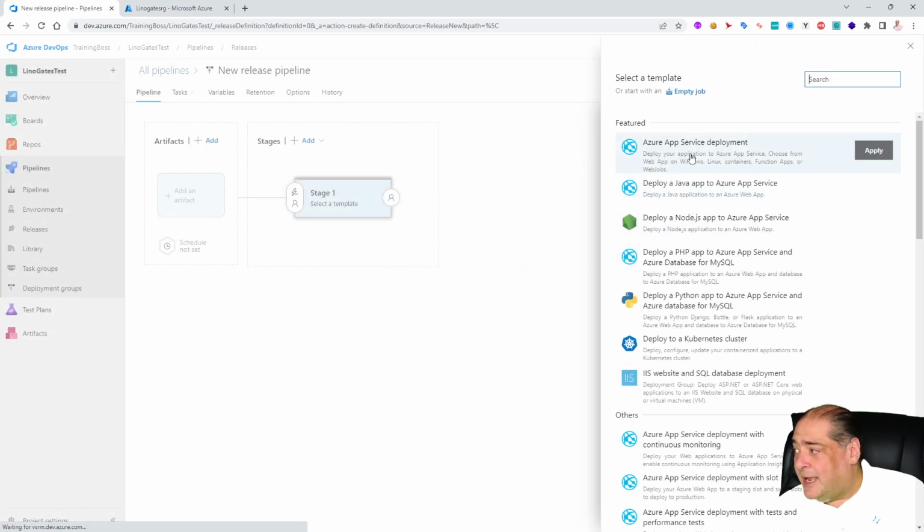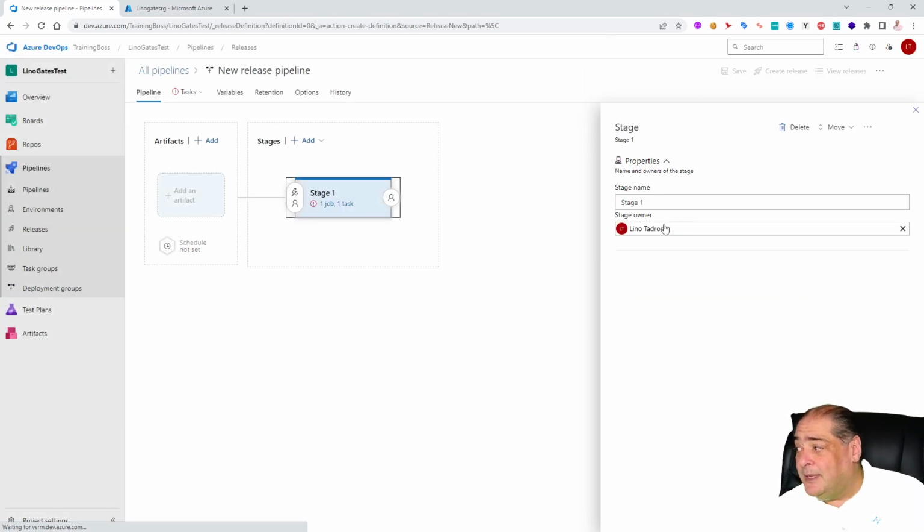And the first thing it's going to ask me is, what exactly are you trying to do? And in reality, I'm trying to deploy whatever happened in the build. I'd like to deploy it to an Azure App Service deployment. So I'm going to apply that. And it will tell me what exactly you'd like to do. So the first one will be the dev machine. Remember the dev, the QA, and the production. So the first one will be the dev machine, and I will be the owner. I'm the only user right now. That's great. And I'm going to go ahead in here and we'll say close this guy.